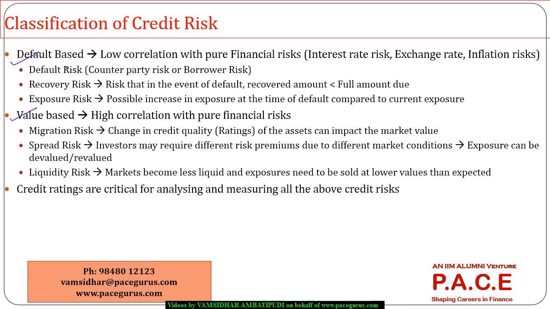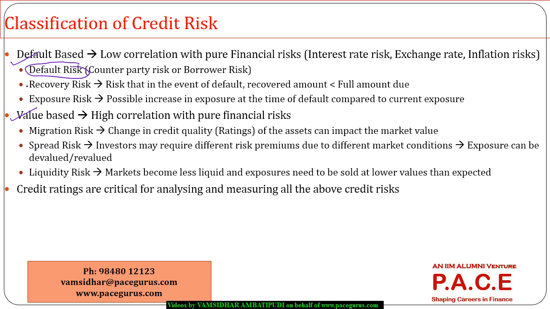The default based credit risks are the different kinds of credit risk that are associated with the defaulting of a counterparty. One party not paying the loan on time. The borrower not paying on time the amount that needs to be paid either in the form of interest or in the form of principal. So they are all the occasions of default. So there is a pure default risk where the party has actually defaulted on the commitment that needs to be made, both in terms of time as well as value.